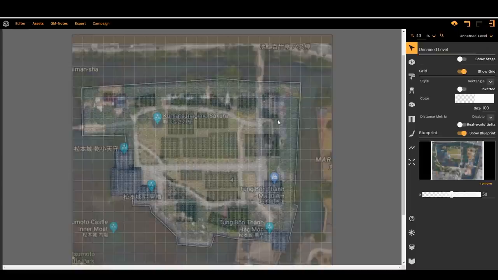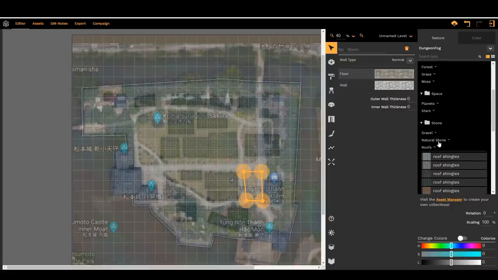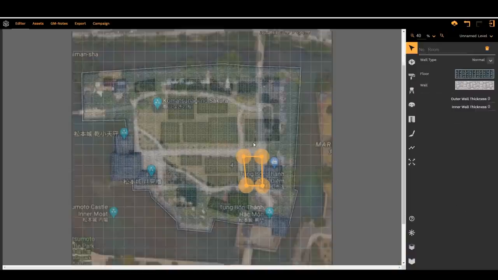Okay, so now we've got this wonderful room. Sorry, that's me adjusting in my chair. We've got this room happening. I'm going to go and restore this wall, this roof very quickly because foolishly I changed it without thinking. So that's now put back.